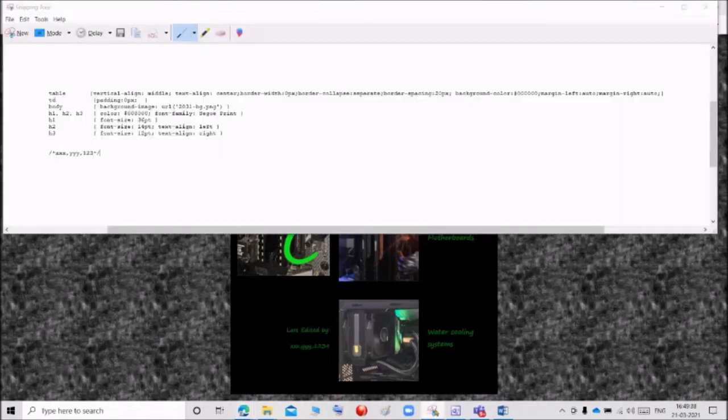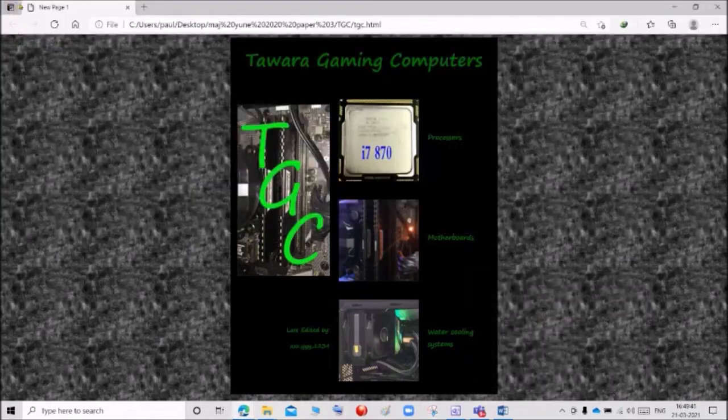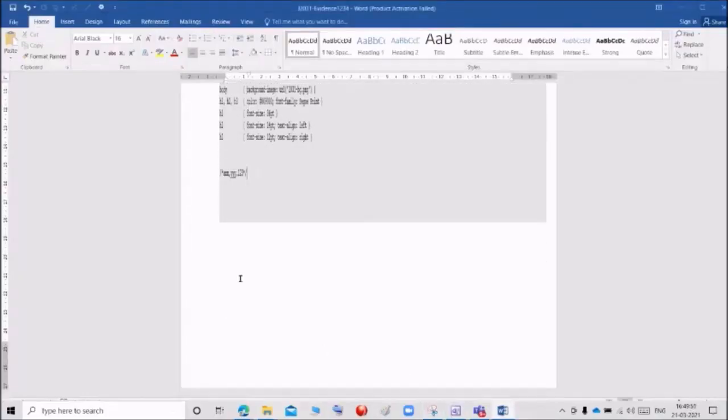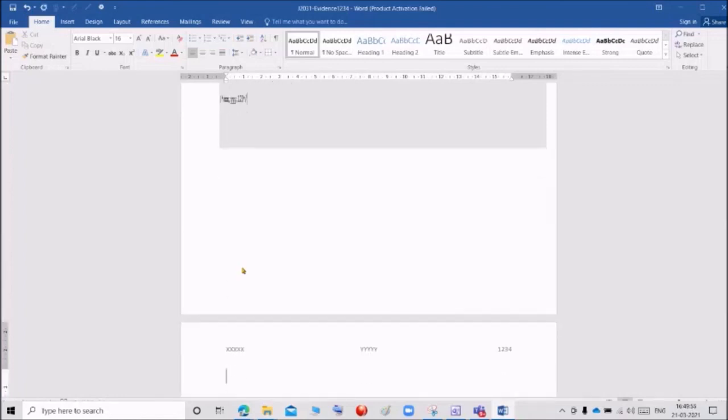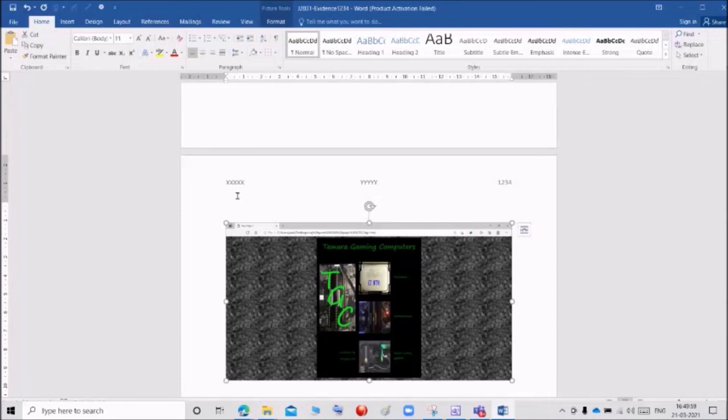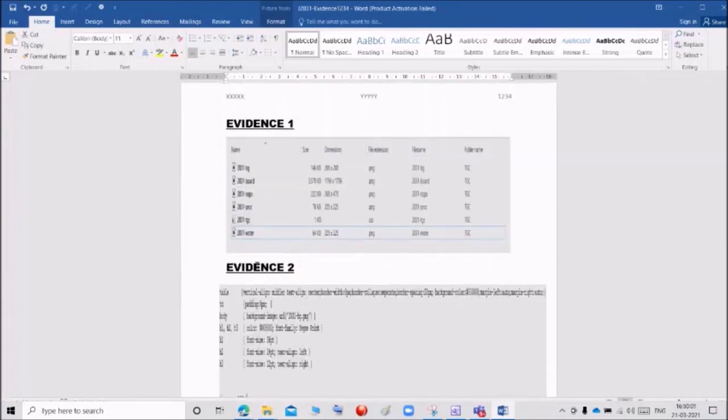So I'm going for snipping tool, click new and select full. Copy this and I can paste in my evidence. So I can mention the name evidence.